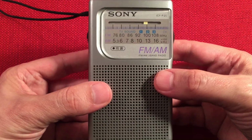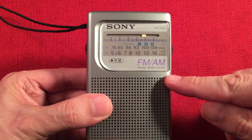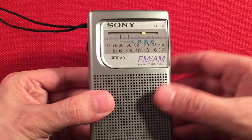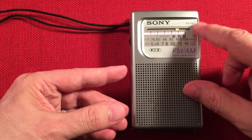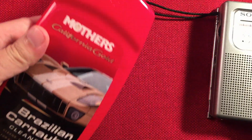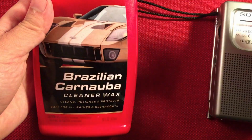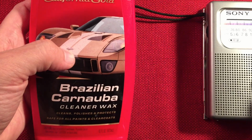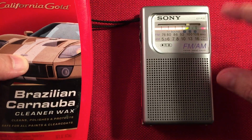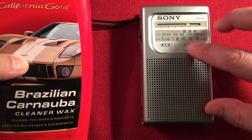Okay, on the front of the radio, we have Sony on this silver background. I really like this. When I received my radio, this was very scratched up and real hazy, so it took a little bit of time, but this came out really nice. The particular plastic's easy to polish, and I used this Mother's California Gold Brazilian Carnauba Cleaner Wax for cars. It goes on the finish really easy, so it's a nice wax to try to clean up your dial covers. If the plastics are soft enough, they'll take the polish really nice. Sometimes these can be too soft, so you gotta be careful.